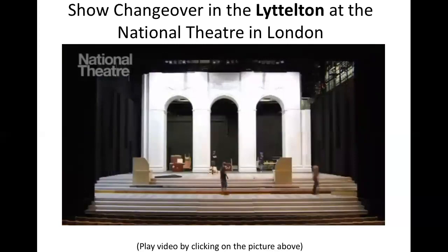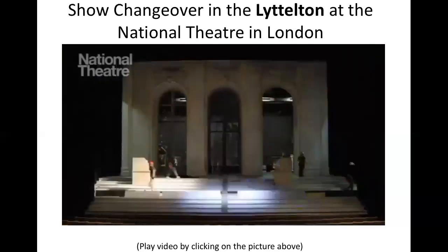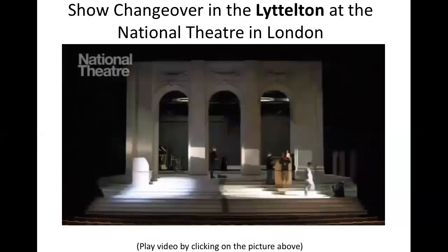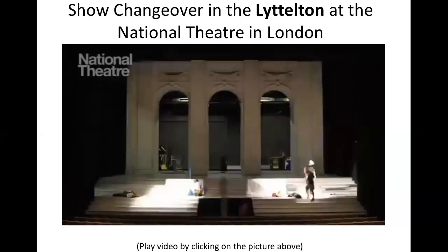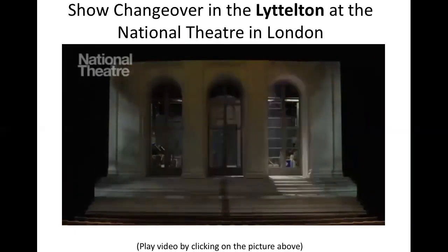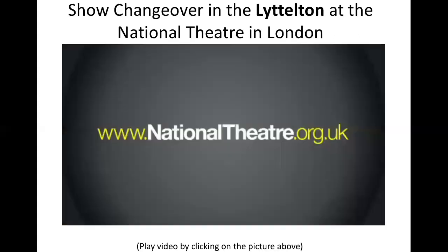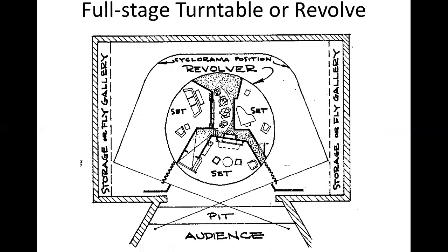You have to store them and coordinate everything, and you'll see here how the lights change while they're moving scenery. They're testing and making sure all the lights are programmed, because a lot of these instruments are movable. They're automated, so they'll go where you need them to. So lighting is checking and making sure everything's good while the scenery is changing as well.